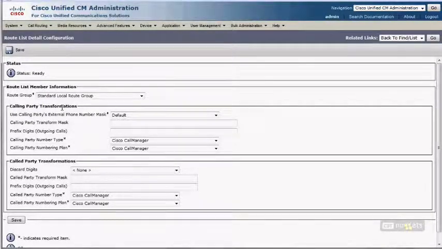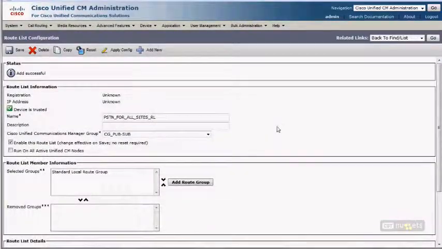What a weird name. The standard local route group. Okay, hang on. Let me save it, right? Click on OK. Save it. So I've got the standard local route group. That is not a route group that you can see. It's not a route group you can edit. There's only one of them, and it's always called standard local route group.